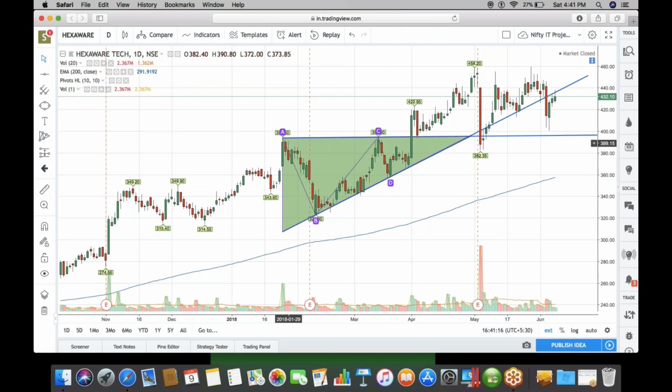But the important point is that in an ascending triangle or any triangle for that matter, I'll discuss 3 types of triangles: ascending, descending, and symmetrical. So in an ascending triangle, prices must bounce from a particular price level, okay, twice or thrice or any number of times. As many times as prices bounce back from a particular level, it is best. This particular triangle which has formed must be completely filled with price action. The lesser it is filled with price action, the lesser is the probability of the stock of that pattern to perform well, okay.